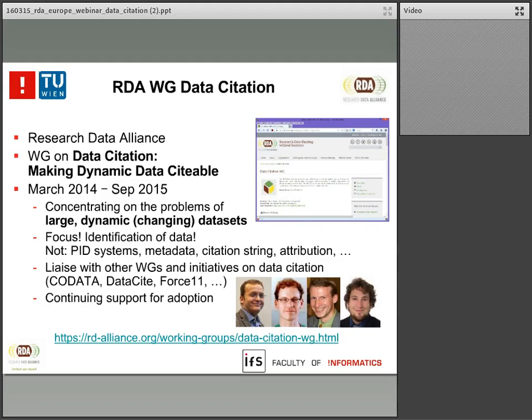And one of the key issues that we decided right from the start is that we wanted to focus really on those two problems. We wanted to have a solution that was independent of the persistent identifier systems that you want to use, and we did not discuss whether DOIs, ARKs, URIs, or whichever other identifier system you prefer. We didn't really go into detail on what additional metadata is required to describe a data set for citation purposes. We only discussed metadata that we needed for the identification of the subsets, and I'll show you examples of that later on. We did not really also discuss in detail how to phrase the citation string, what to put in the reference section as a textual description, and how to calculate attribution and contribution of data owners, creators, curators, and so on. How that attribution share should be distributed.